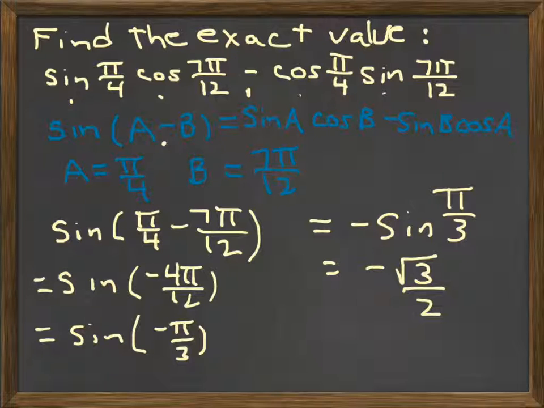Of course, you knew what pi fourths was at the start, but you couldn't have gone the long way on this problem and figured out what each of the four angles were, because you don't know directly what the sine and cosine of 7 pi twelfths are. So the easiest way to do this is just notice that those four trig functions in the first line can be combined into a difference of the sine of two angles.